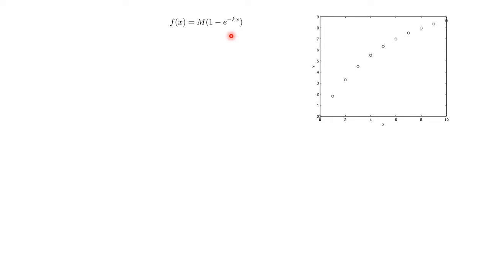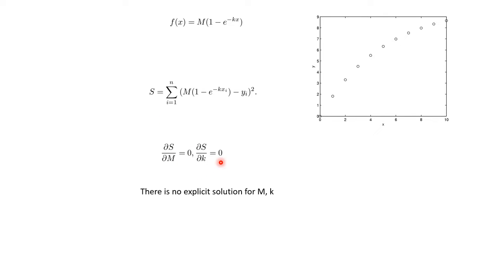So if we wanted to fit that function to this data using our calculus method, we take the sum of the squares of the errors, and now we take dS/dm equal to 0 and dS/dk equal to 0. Now that's going to give you two non-linear equations. So this is very much different from the case when we just had fitting a linear function. We ended up with a system of linear equations. Now we end up with a system of non-linear equations, and you need to, in almost all cases, use numerical methods to solve.